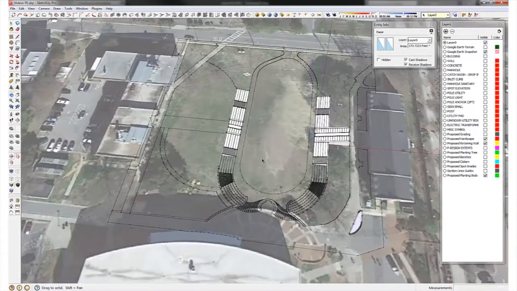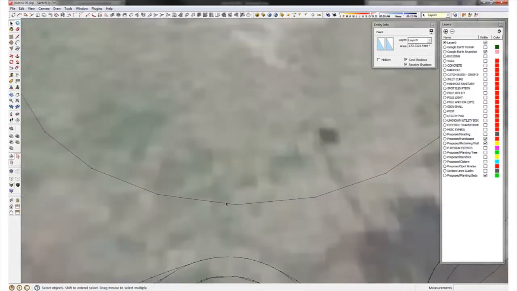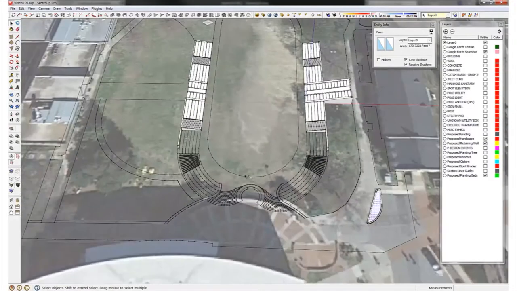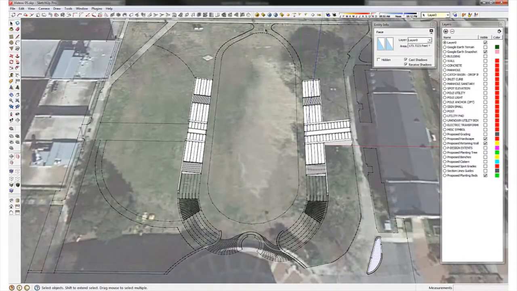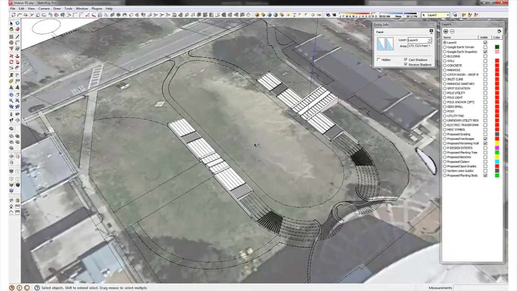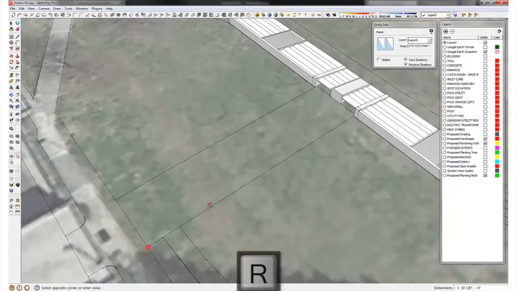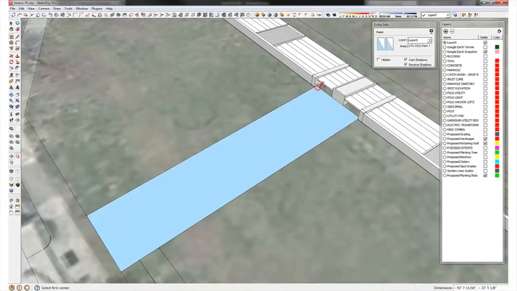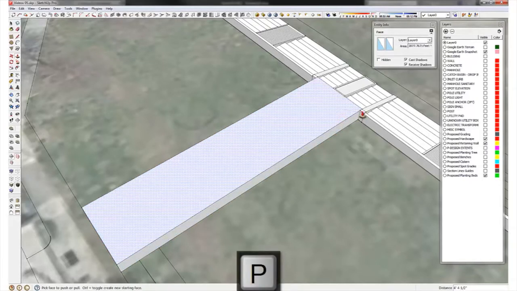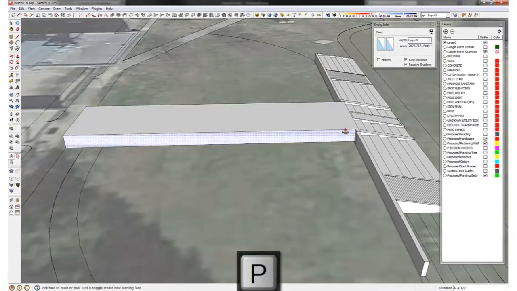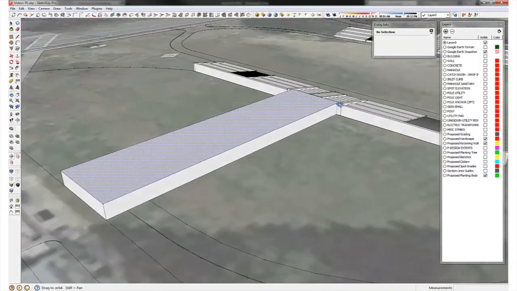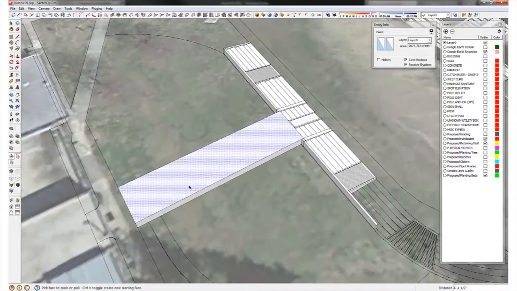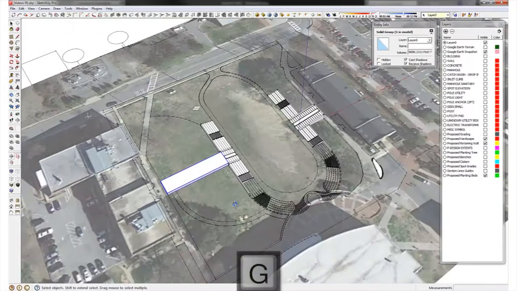And another one that you can tackle would be a sidewalk that wraps around. There's one whole sidewalk that you can do. For example, these ones are simple. You can just trace that over with a rectangle tool and raise it up, or depending on the terrain you can make that a curvature, things like that, and it's not as difficult. So I'm just going to make that a group.